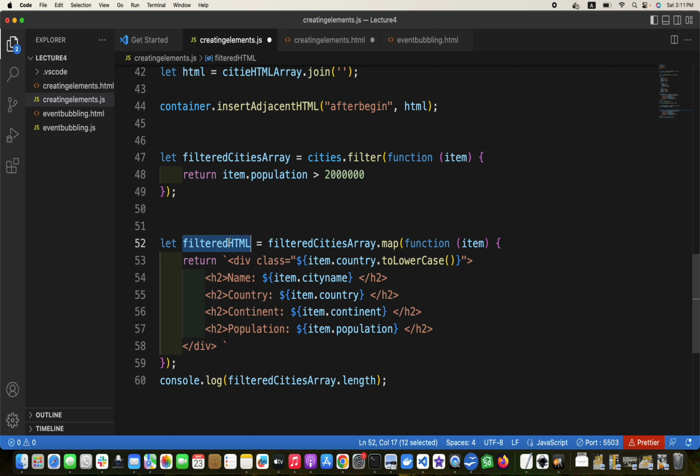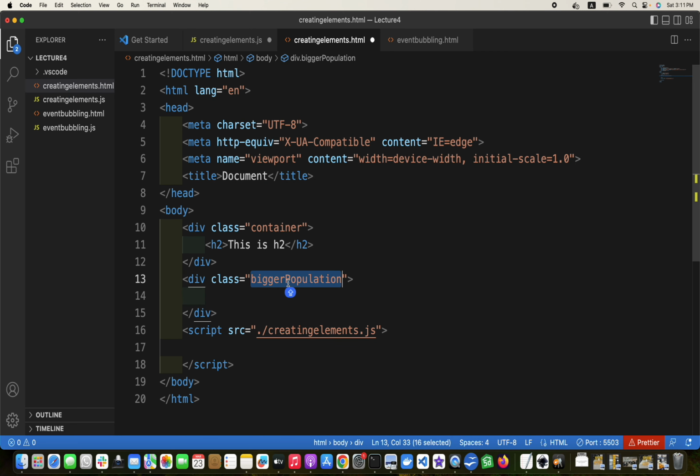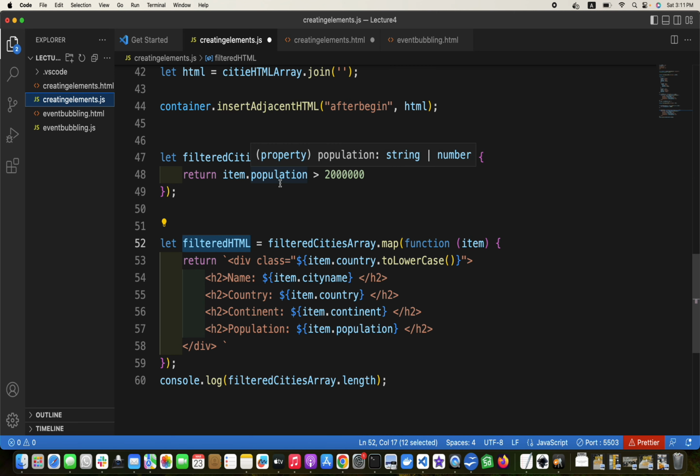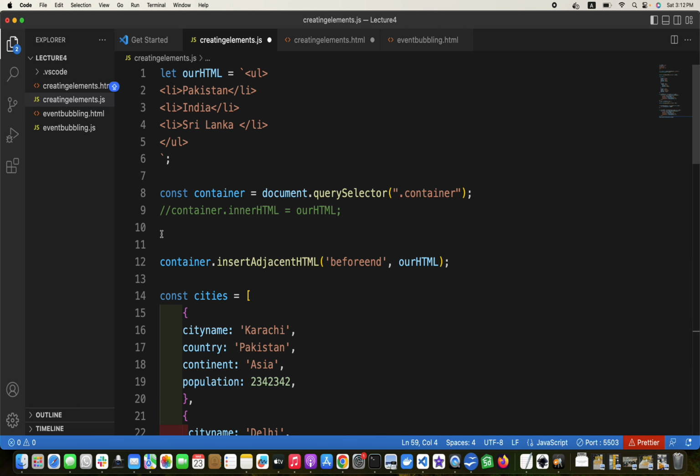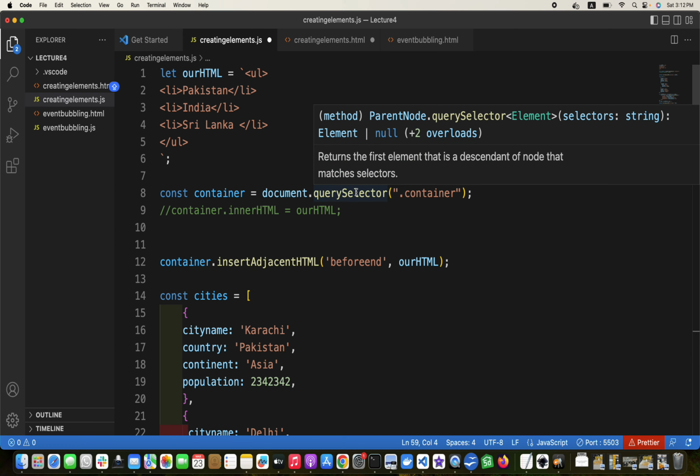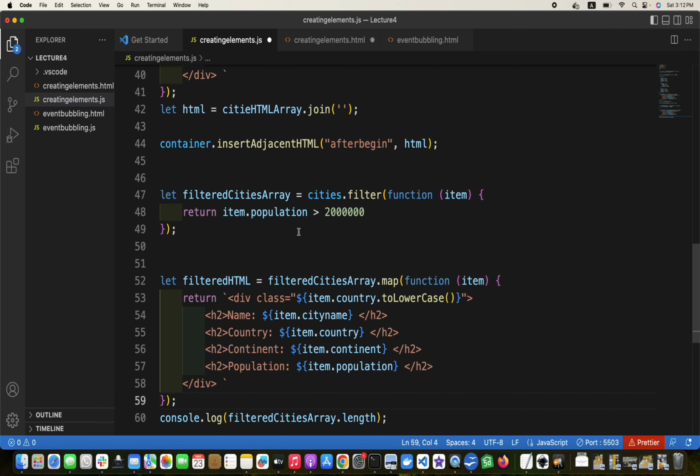And filtered HTML should be added to this div. So what's the next step we are missing still? Adding to the HTML. Yeah, so first you need to select this. Exactly. We can select it here, but the better practice is at the top of any page you should select all the query selectors.